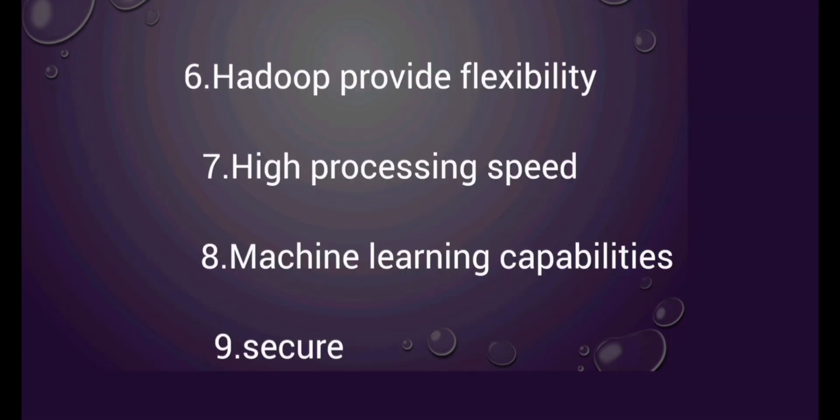Hadoop provides flexibility. Hadoop is designed in such a way that it can deal with any kind of data set, like structured, that is MySQL data, semi-structured, XML and JSON, and unstructured, that is images and videos, very efficiently. High processing speed. Hadoop's distributed processing model allows it to process large amounts of data at high speeds.